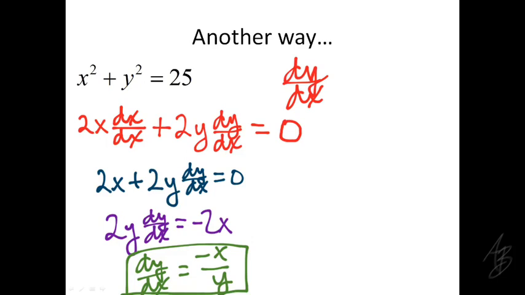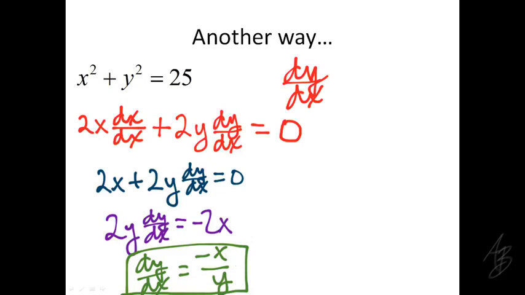This is a much simpler equation for the derivative than we got doing it the old way, and it also allows us to find the derivative of the top half and the bottom half of the circle at the same time. All we have to do now to find the slope at any given point is plug in x and y values. In the past, when we found derivatives with respect to x, it was written in terms of x, so all we had was x's in that expression.